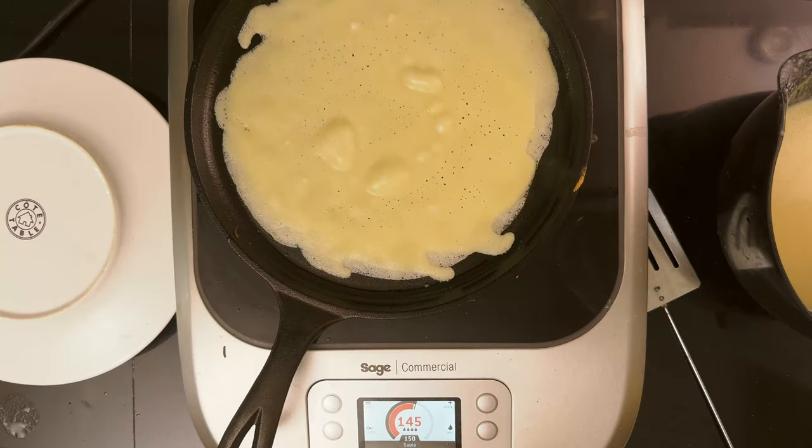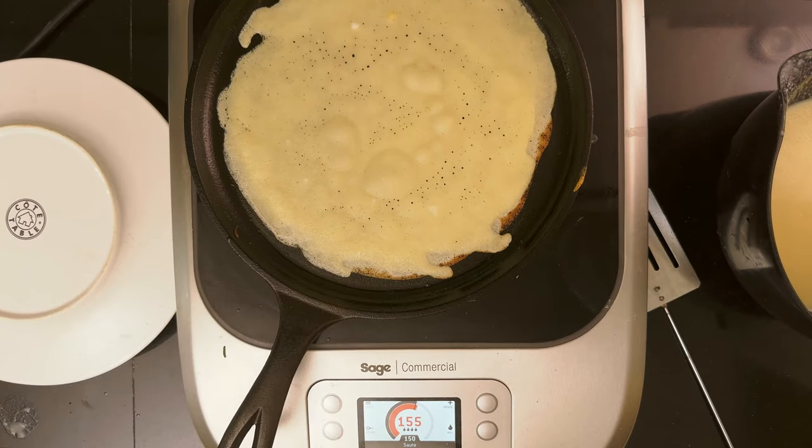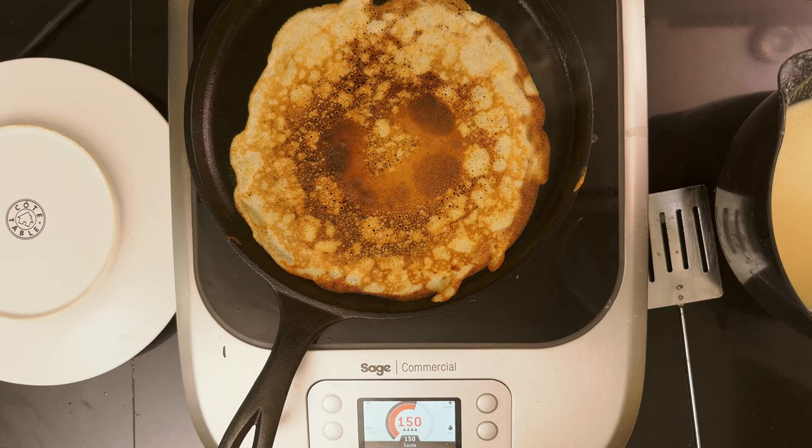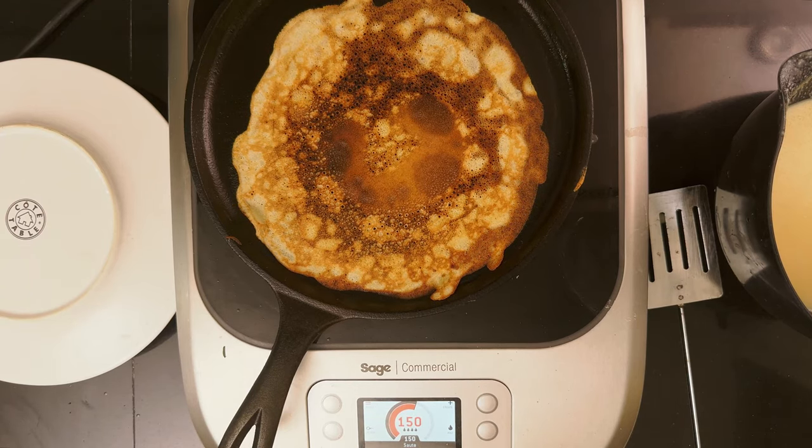For the sweet crepes, I'm using the same process as the savory ones, but as you can tell, the sugar does make them a lot more brown. Brown equals taste. All right, time to eat.